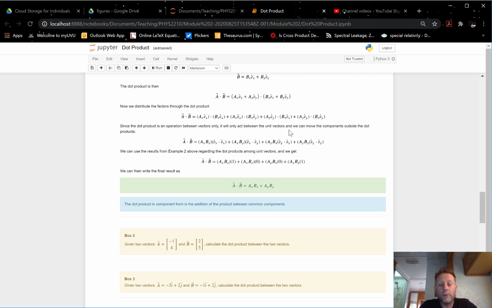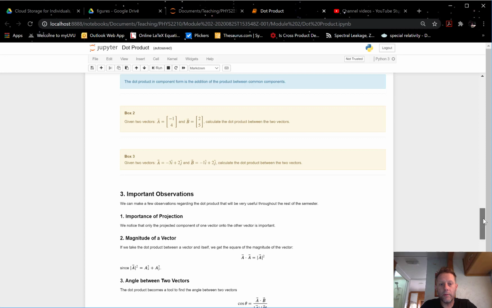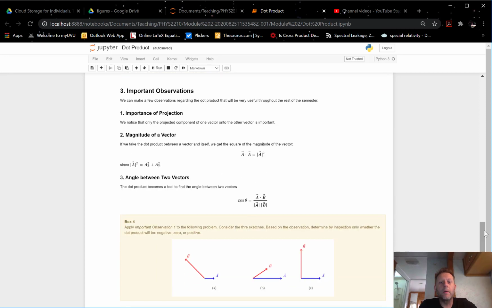So what we have now, we have 2 approaches we can calculate the dot product through. If the problem states here are the length and angle, then we choose method 1. If the problem states here are the components, then we should choose option 2. Okay, so here are a couple of examples for you guys to try and work through. And here are some important observations, some of which may already have been said, but let's summarize the ones we already said.